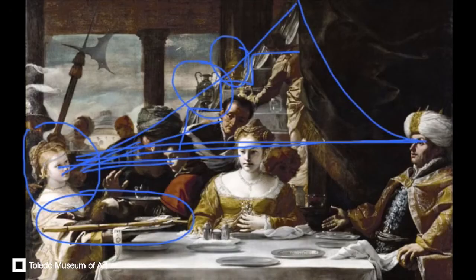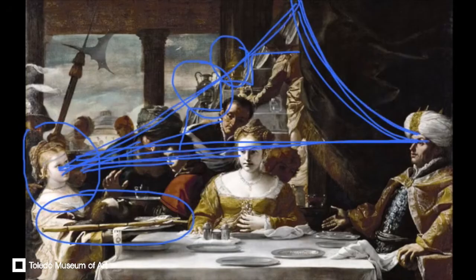Look at the drapes and the way they pitch themselves back up from where Herod is, creating the suggestion of a triangle. And this triangle helps us move through the painting. So it's not just about looking at Salome and the head of John the Baptist, but it's also about how our eye is moving around the painting.